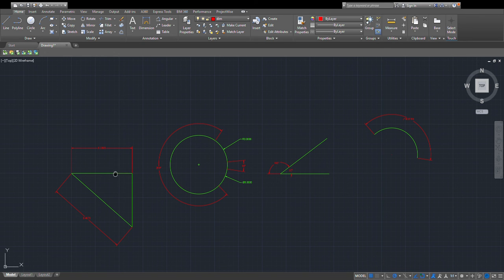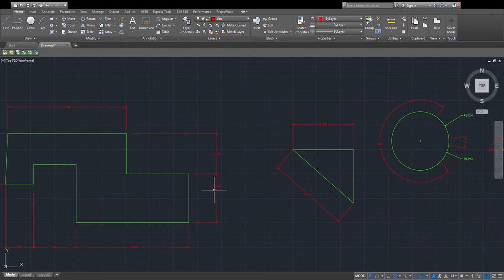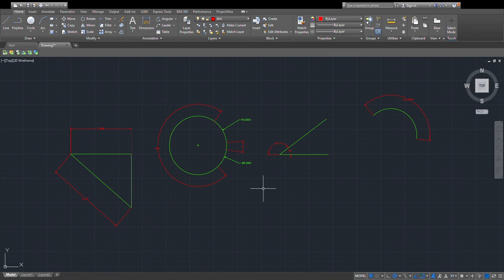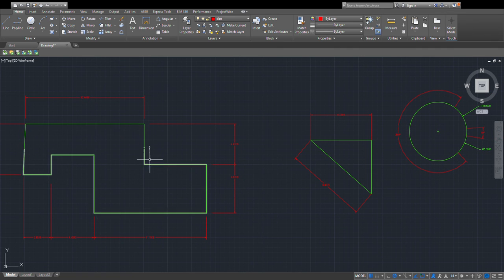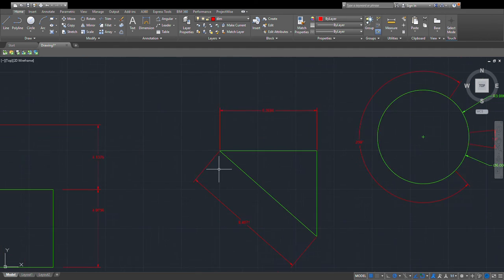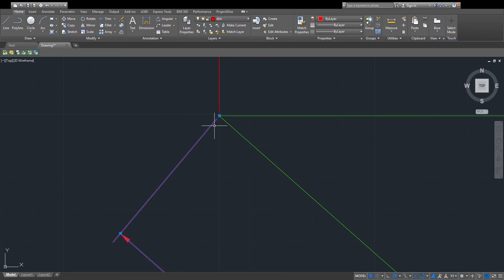Fairly simple. Again, to cover what we have already discussed, we have linear, aligned, we have angular, we have arc length. We've also discussed that we want to hold our witness lines. Again, this is a witness line. This is dimension, the witness line. We'll hold it back so it doesn't appear to cross over our object. For instance, here we want to pull this particular witness line back.